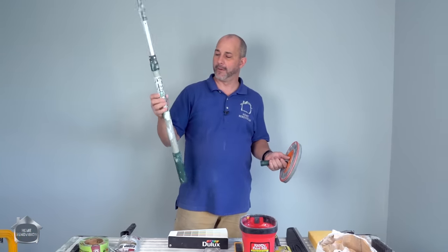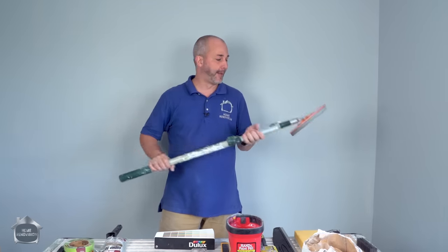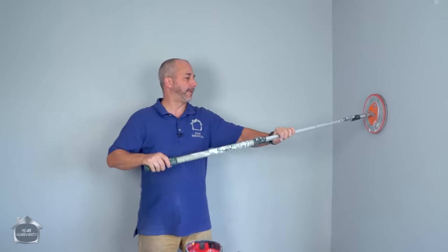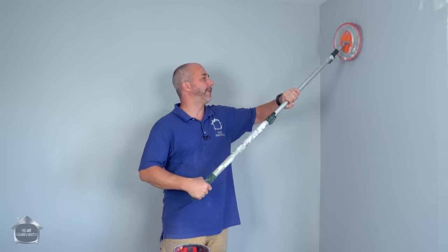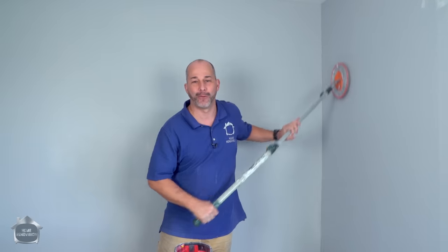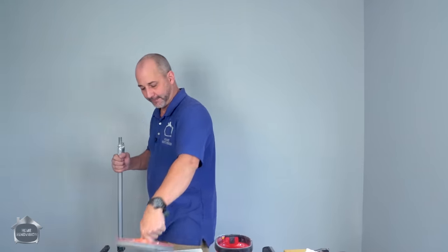It works really well with my Sherlock pole. This one's had a lot of miles put on it, but you'll see the quick lock, done, right? And you can sand. This kind of head never rolls over. It won't, like the traditional square ones or rectangle ones, this round one will never roll. You can almost make it turn over if you try really hard, but you can sand blindfolded all day long. It's soft in the corners even, all right? Get yourself one of these. You're gonna love me for it.